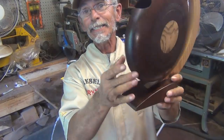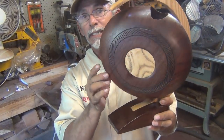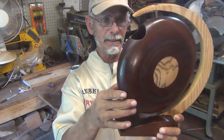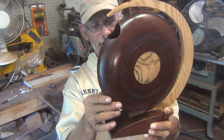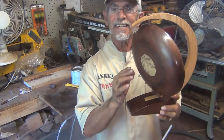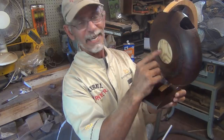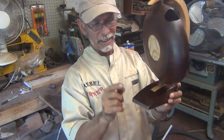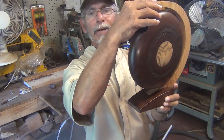Here it is, another version of the vase, the disc vase, on a rotating pedestal. I think it came out pretty good. I got the ash on the center, mahogany, ash arch, mahogany base. The pegs are mahogany as well.